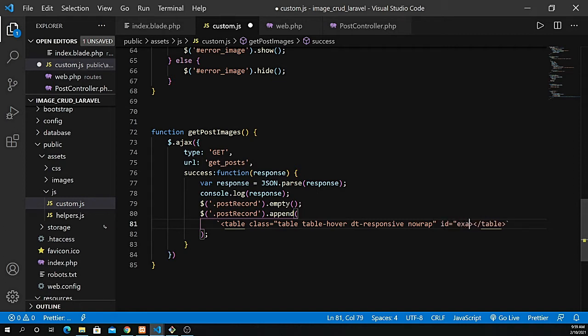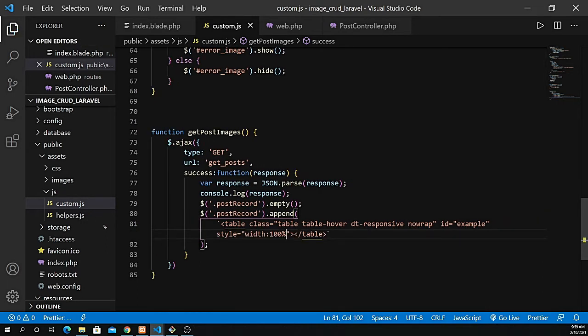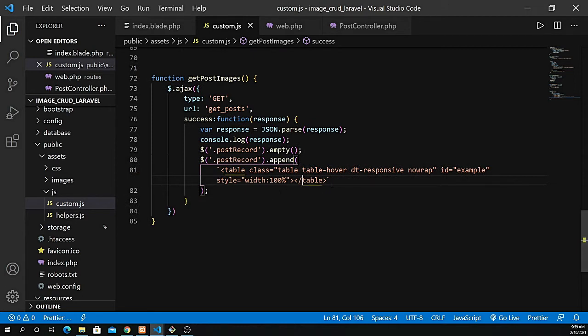Let's give it the ID of example, and right after the ID we have to give it the style of width 100%. I believe there is a class for the 100%, so you can either use that too, right? So I give it the style equal to width of 100%.